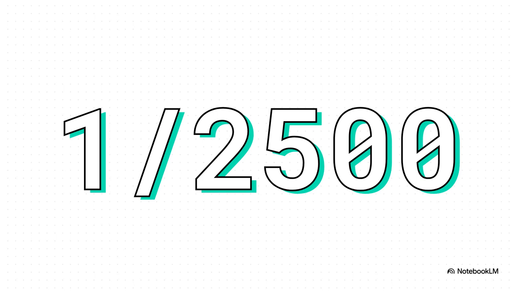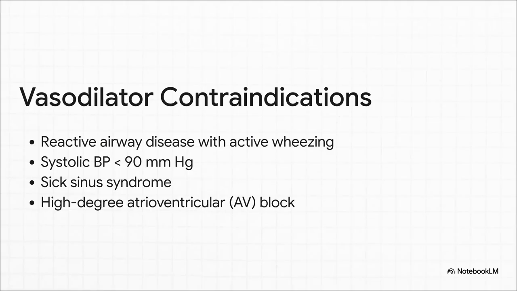And this is exactly why we have to have a clear reason, a solid pretest probability, before we send anyone for any kind of stress test. And for pharmacologic testing, listen, knowing these absolute contraindications is a core patient safety skill. You just have to know this stuff cold. Using vasodilator agents like adenosine or regadenoson in these specific patients can be incredibly dangerous.